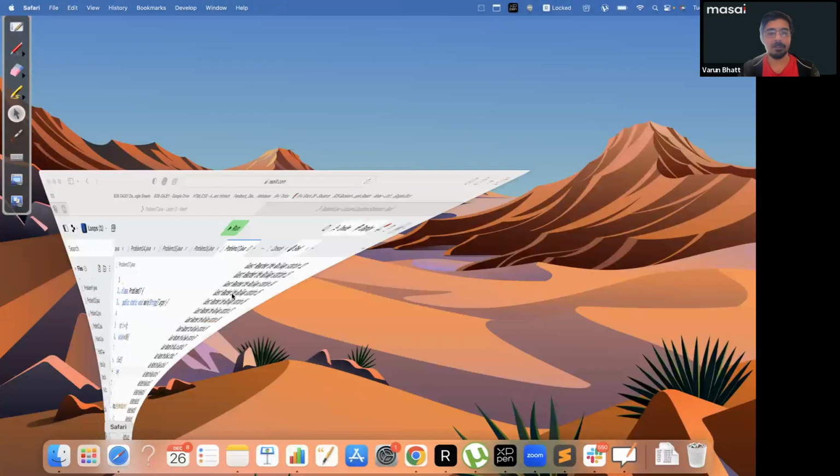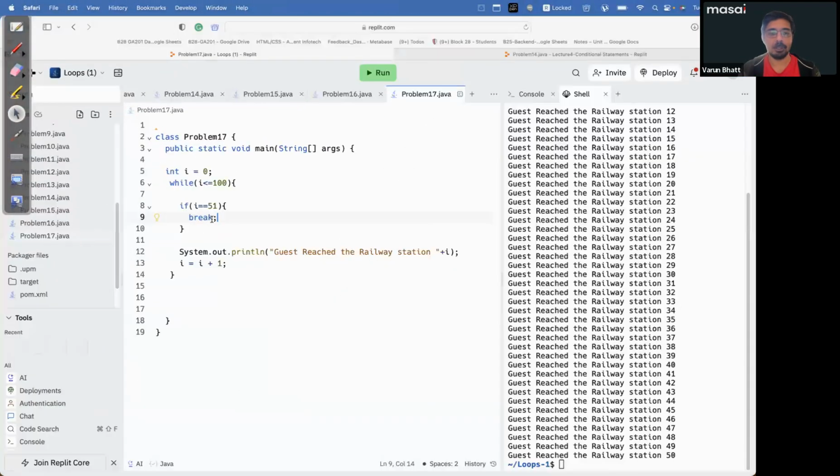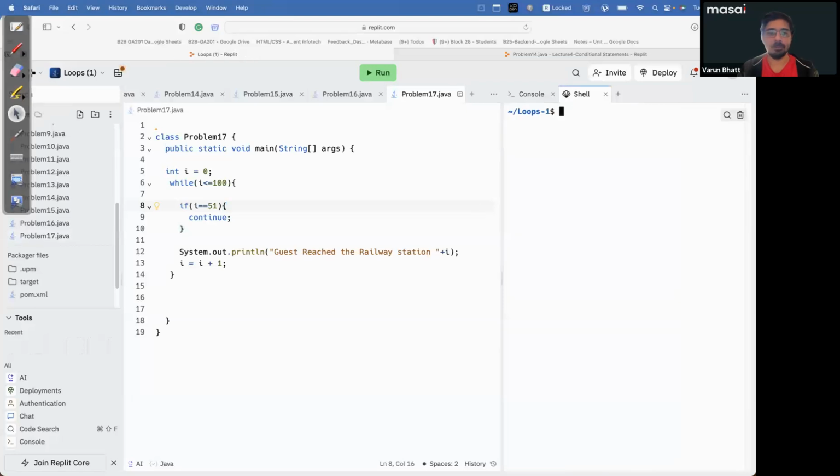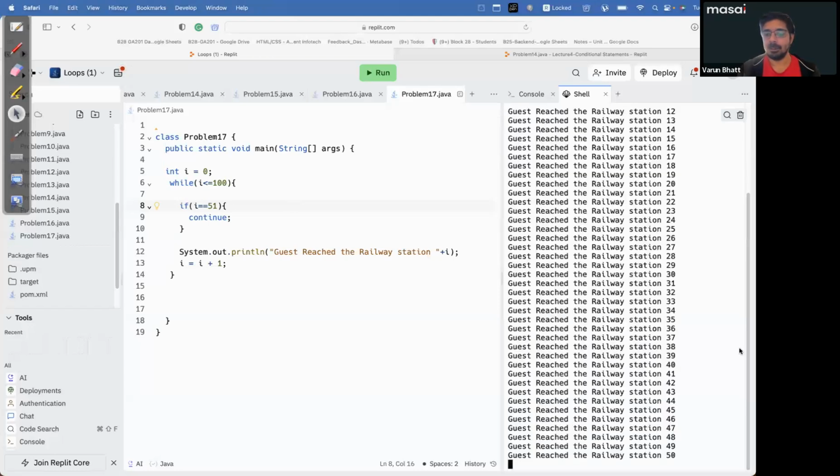Now similarly here, I'll just show you. Instead of writing this, if I write continue, continue मतलब that 51 जो वाले मेहमान हैं, उनकी basically the health is not good, so we are skipping it. So if I just execute it, यहाँ पे गड़बड़ होगी, but I'll show you by running it. I'll explain that concept. So you can see that what happened here is, यहाँ पे 50 के बाद प्रोग्राम is still running but it is actually stuck. Why?